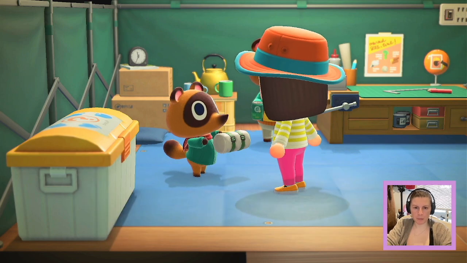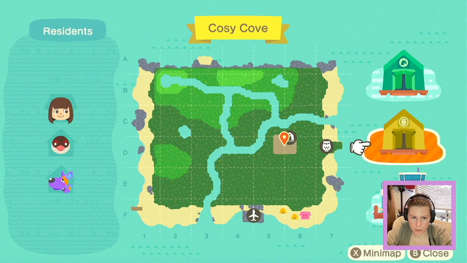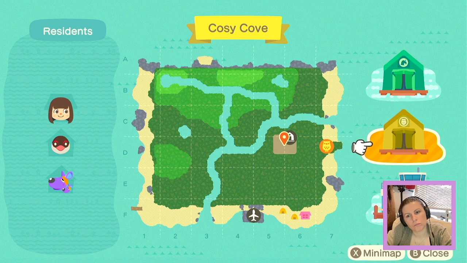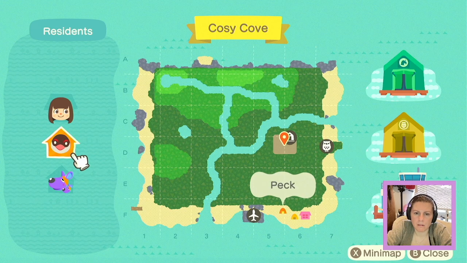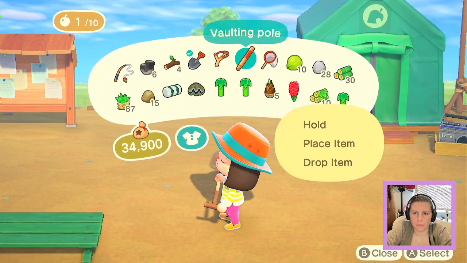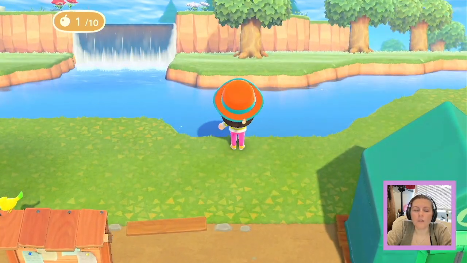Oh, I totally forgot that we were going to have to pick a location for the shop. Let's look at the map. Where do I want the shop to be? Maybe I'll put the shop in the middle. I mean, it'll be a bit of a pain immediately because I'm going to have to use the vaulting pole to get to it. But, oh, the middle is raised.